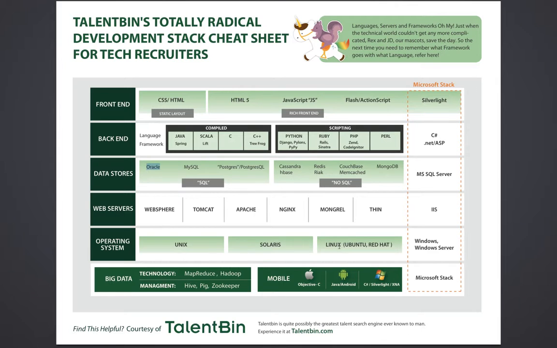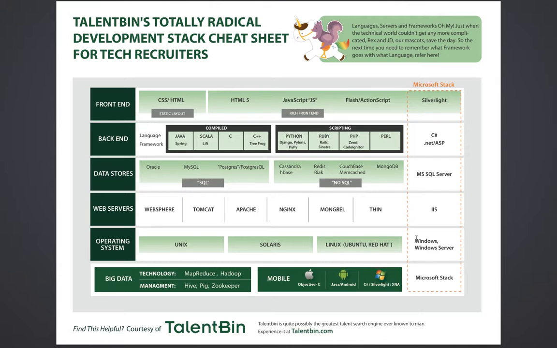Nowadays, the more common case would be you would have a server running on Amazon Web Services that has a Linux operating system, probably Ubuntu, running an Apache web server that's running an application written in PHP, for instance, right? Talking to a MySQL data store, and then maybe for some use cases, talking to Cassandra or Redis or what have you for NoSQL uses, or maybe using memcached for caching, right? So that's kind of like a more modern web stack there.